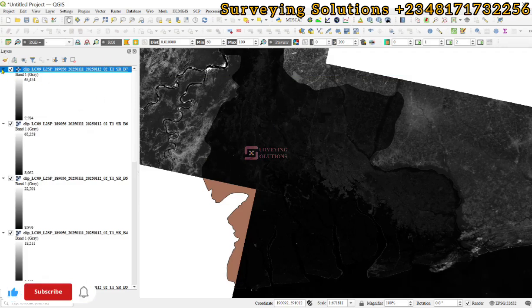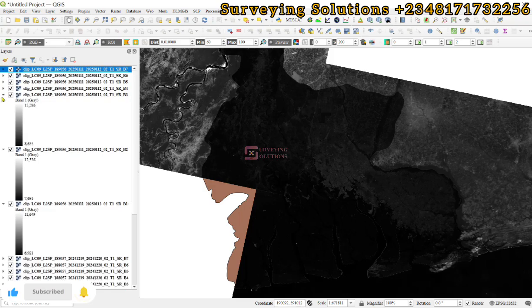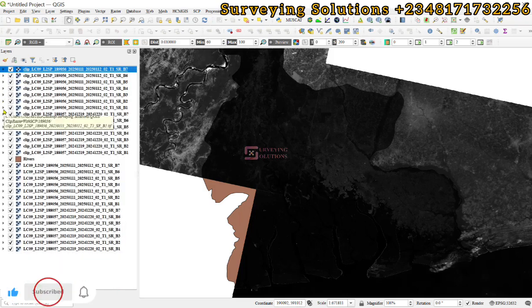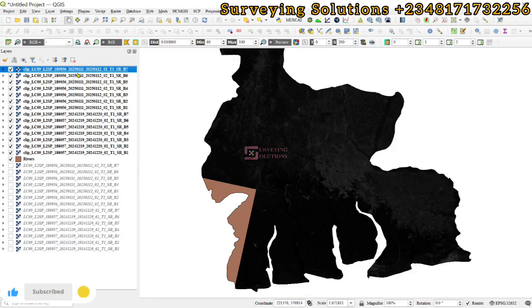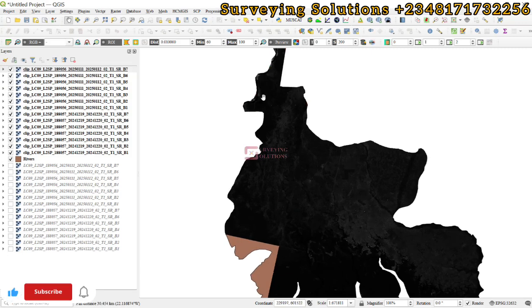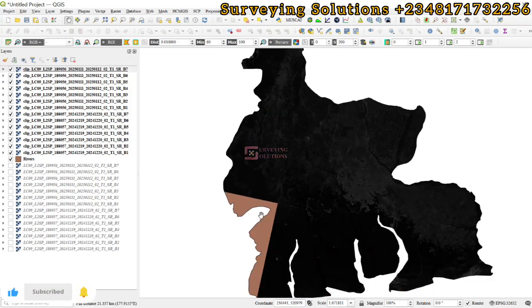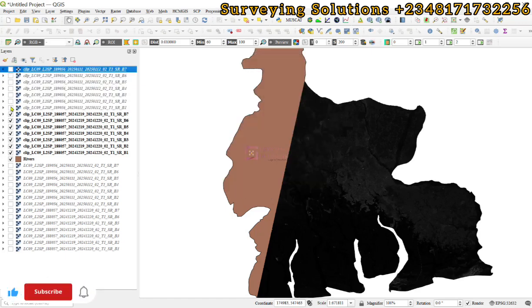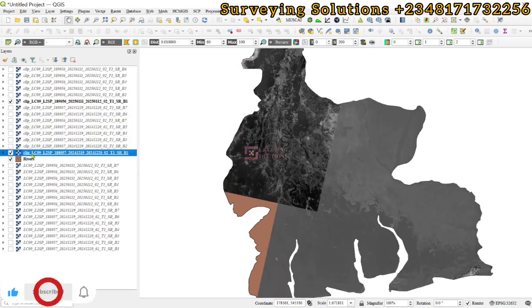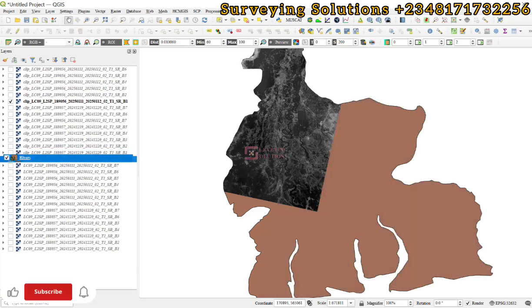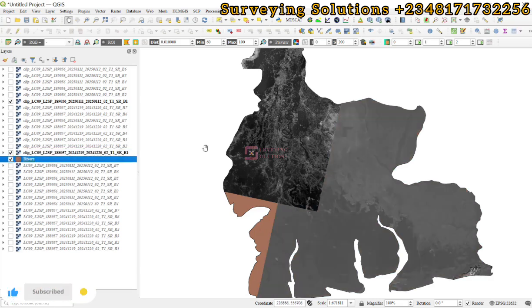So you now see the new set of clipped data, which are these, right? Good. So we can decide to turn all of these off. Good. You now see the clipped rasters to the extent of the state, and then these are the remaining part, which we said is maybe less than 3 or 4% of the whole state. So if we take out some of them, good. So the 189056 covers the upper part, whereas the 188057 covers the lower part, right? Good. So you now see these rasters have been clipped to the extent of this vector data.